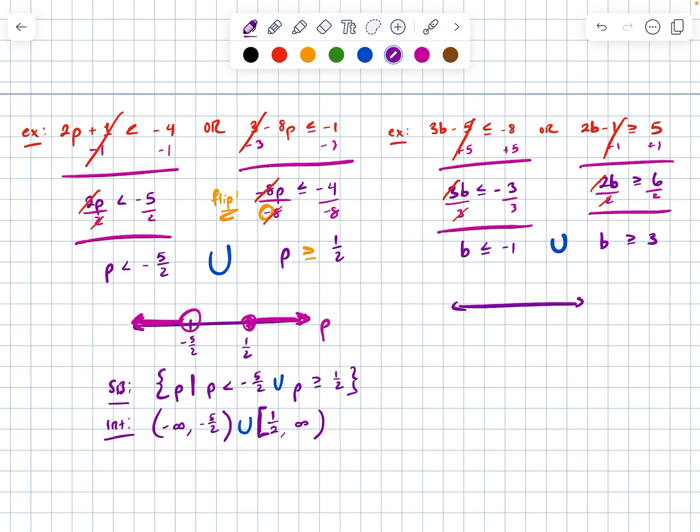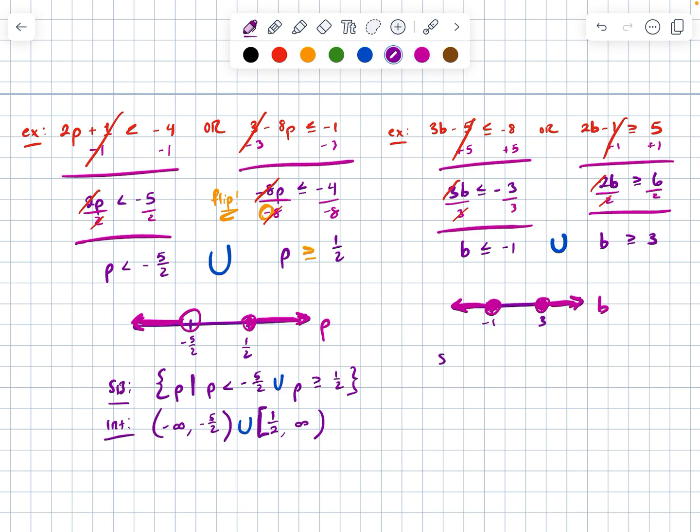On our number line, the most important things for me are the negative 1 and the 3. You're welcome to put more, but make your life easier, not harder. Talking about values of b, b is less than or equal to negative 1. So or equal to gives me a closed circle. Less than that negative 1, I've got to be off to the left. And then for 3, greater than or equal to gives me a closed circle. And then if I'm greater than 3, I need to be off to the right. So once again, I've got my split graph.